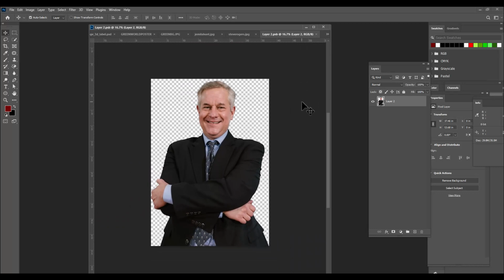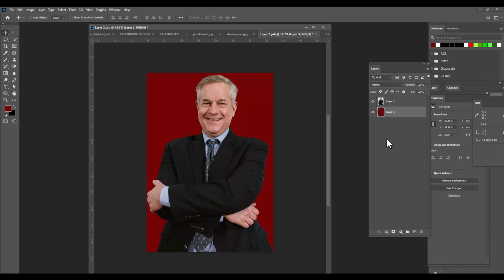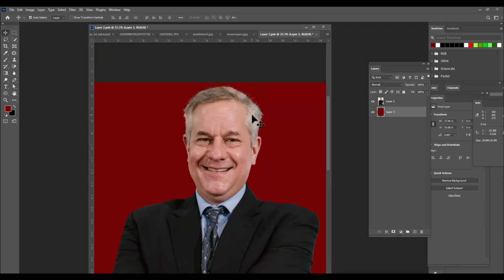This is the main document or editable document. So let's see whether we have lost any details or we have messed up in any part of the image. So we can check here. We can zoom and check, and we can also do one thing.